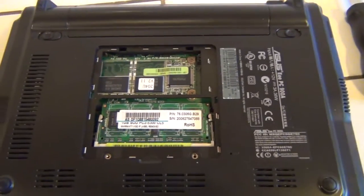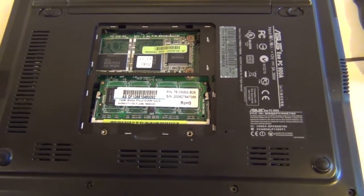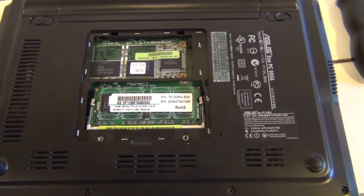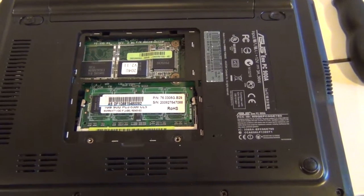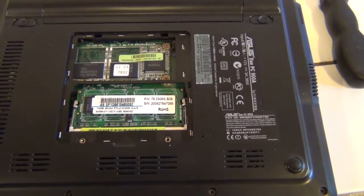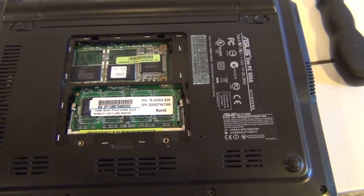Right, that ends the show of this machine. That was not intended to be my video for today, but I'll be back soon with a truly old computer.